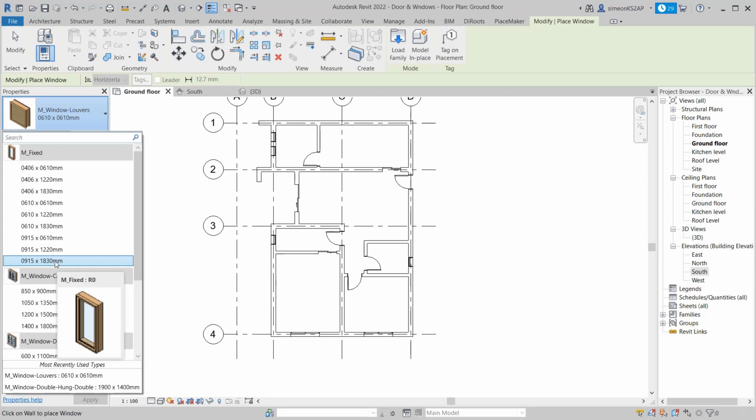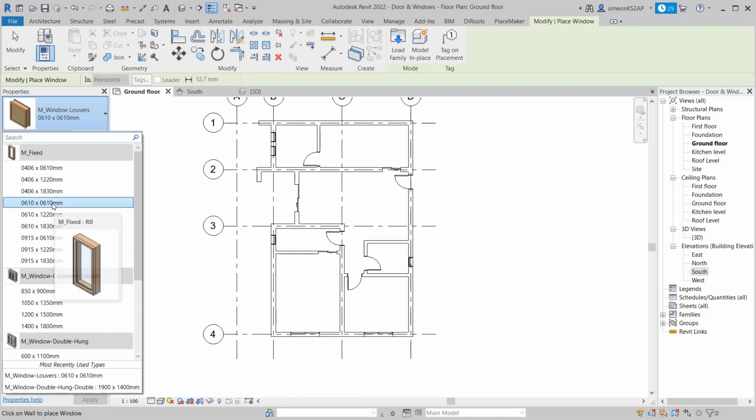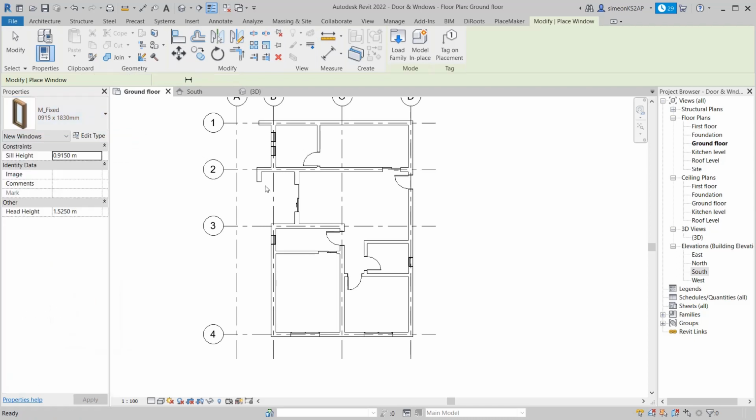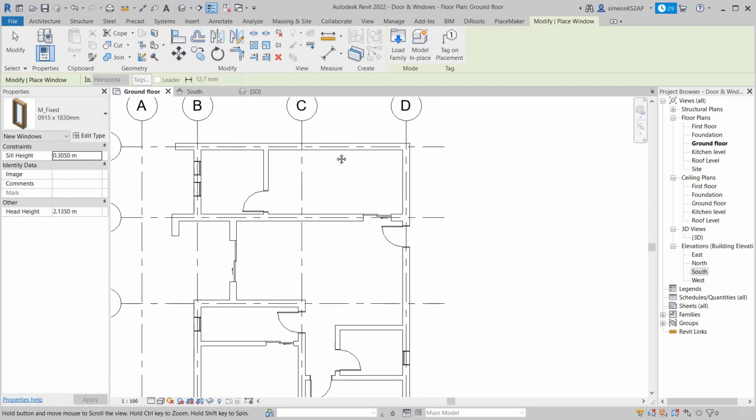I think this one is not okay. That one is not okay. 0.6, I think this one is okay. We can choose among these ones, and let's maybe choose this one, and we shall place it somewhere here.